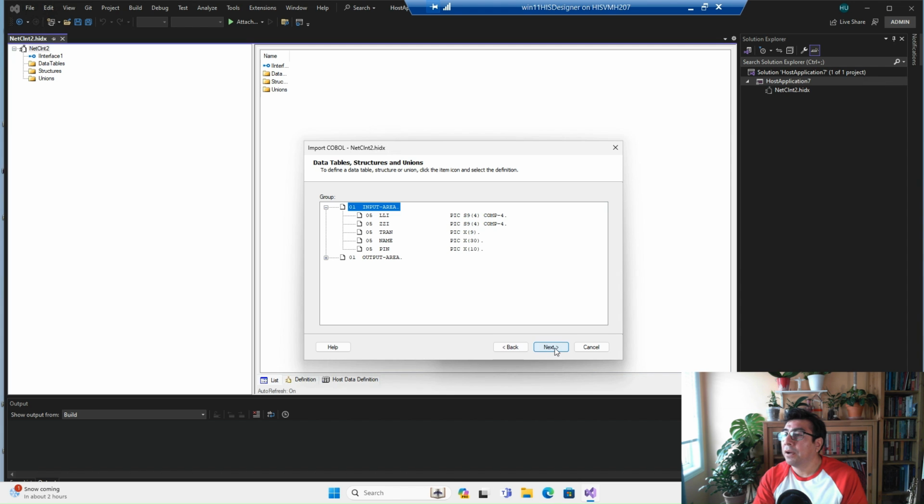And then these are the LL fields for the input area, for the output area, and then the ZZ fields. You can ask your mainframe developer to explain what this means and how to set them up in the program. The transaction code field, tran here, run code, and then finish.